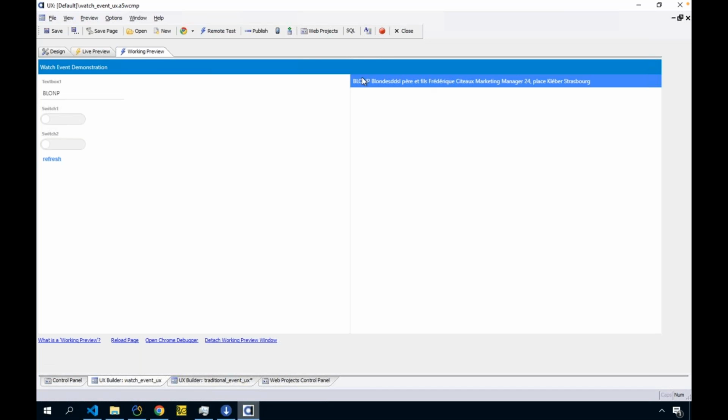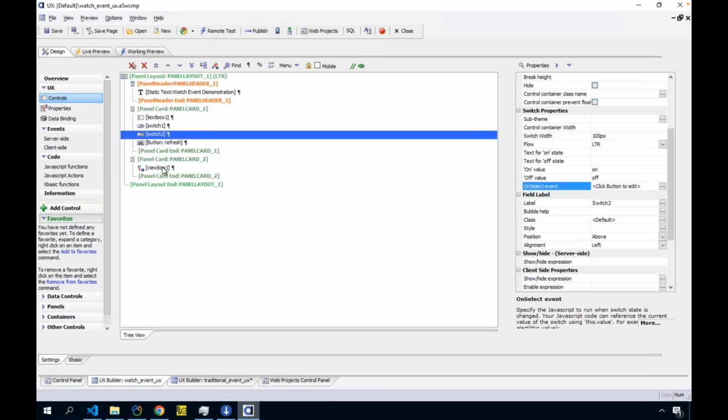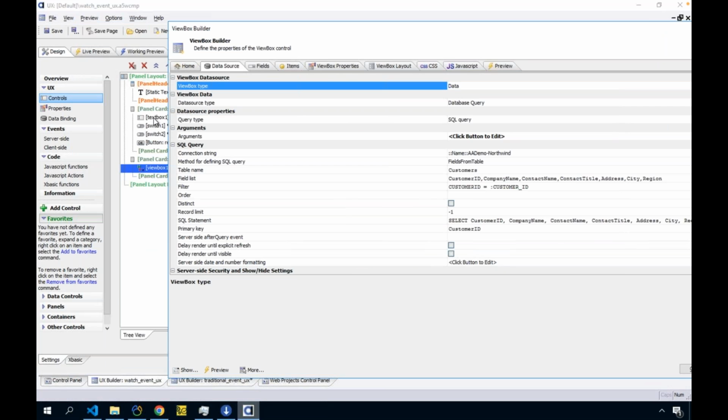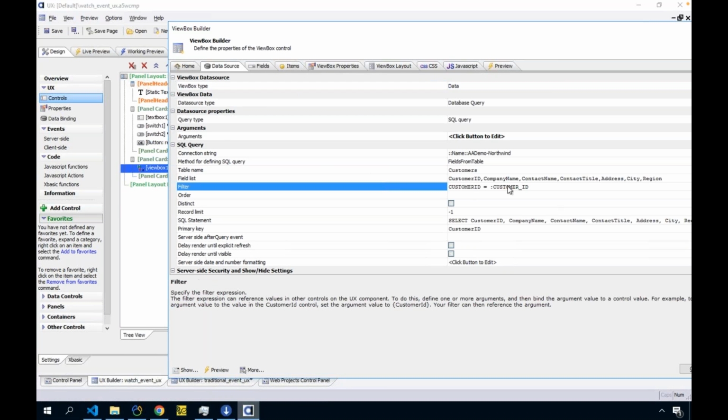So this is where you can create some really cool things where now when this changes, I can trigger some updates to my screen to create a very dynamic, very powerful environment for the users, but I don't have to write a ton of code to do it. So let's look and see how that works. First and foremost, I have over here a view box. It is just connected to my database, and I have a filter where it's basically going to filter on an argument, and that argument comes from that text box. So when I refresh this view box, it will grab whatever the current value is in the text box and pass it into my filter function. So that's how it works there.